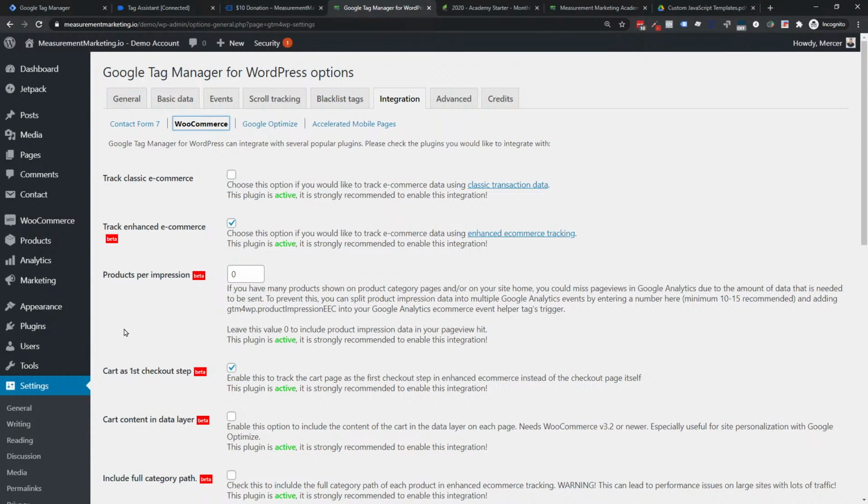This is the Google Tag Manager for WordPress plugin, by the way, where you turn on Enhanced E-commerce data layer or Classic E-commerce data layer. I would imagine eventually they would have a Google Analytics 4 data layer, because of course it has a totally different format. So they would put that in there too. So this is a great plugin. Love this plugin. All right, so let's close this out.